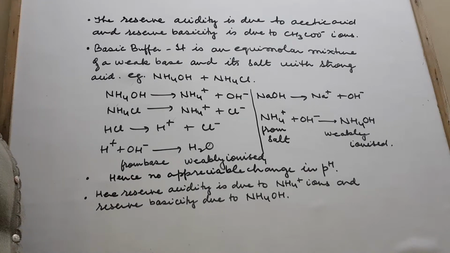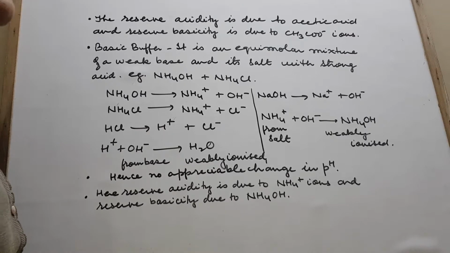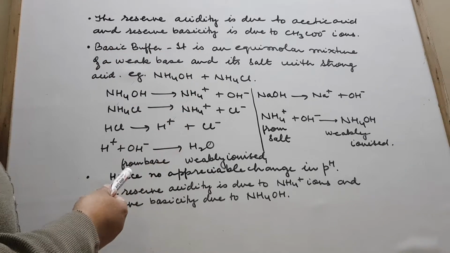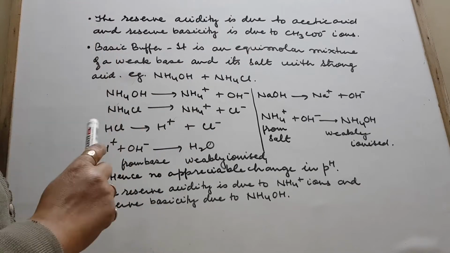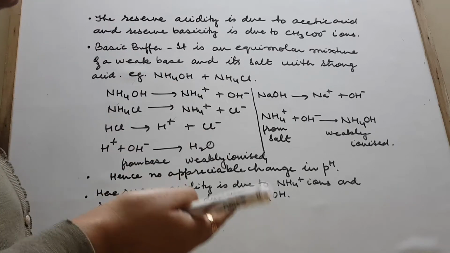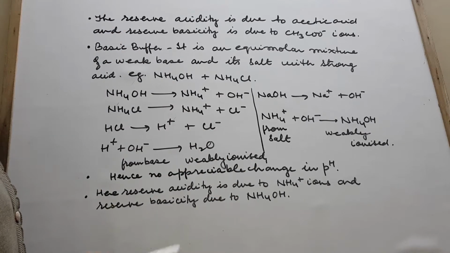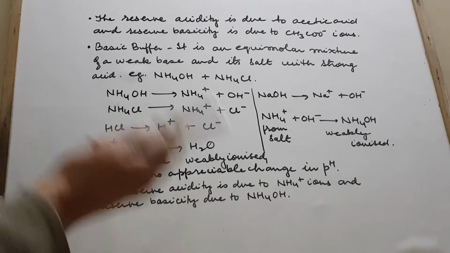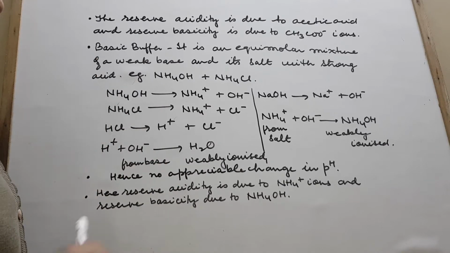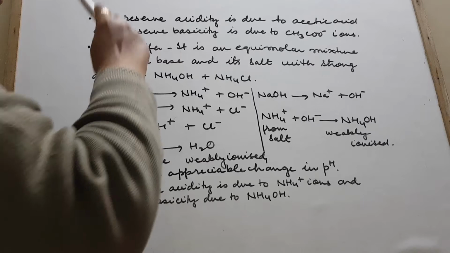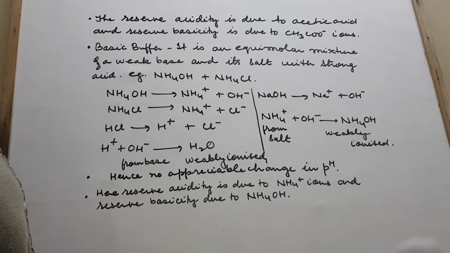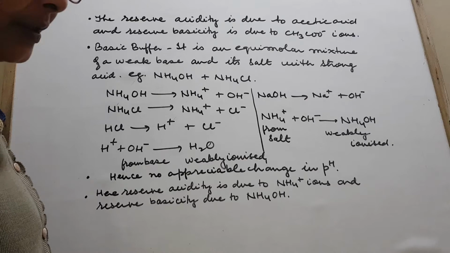That's why when I said acetate ions, it is clearly understood it is coming from your salt, sodium acetate. So one can say acetate ion, or one can say it is sodium acetate, showing the reserve basicity, but it's better to call acetate ions. By saying acetate ions, one has indirectly said sodium acetate. As I told earlier too, in the entire system, acetate ions were mainly from sodium acetate because it was a stronger electrolyte as compared to acetic acid, right? So this is there, you need to know. Reserve acidity was due to acetic acid and reserve basicity was due to acetate ions, which were coming from salt.